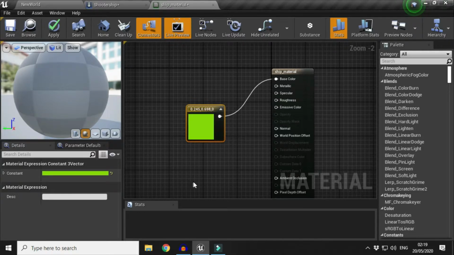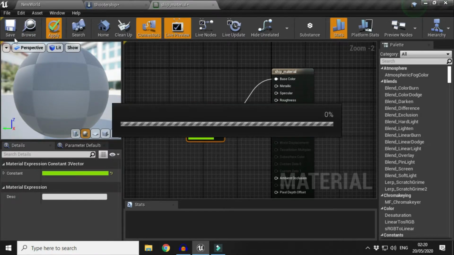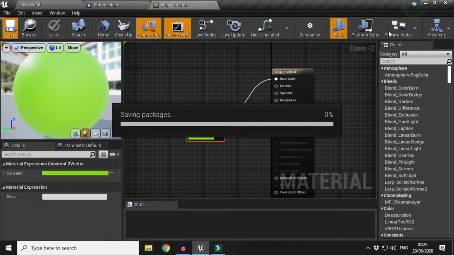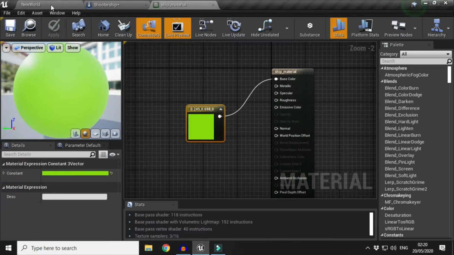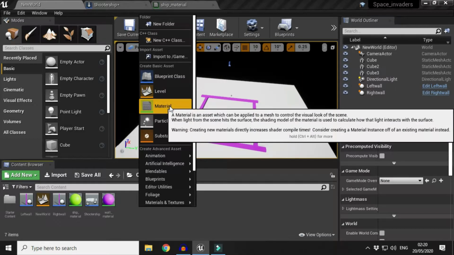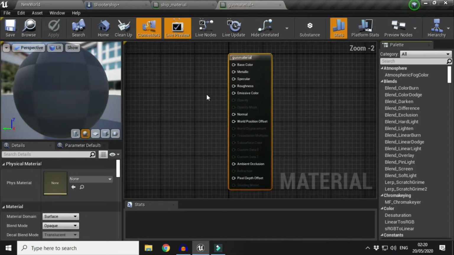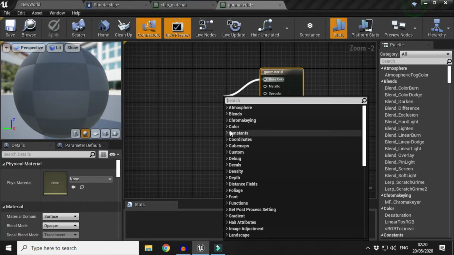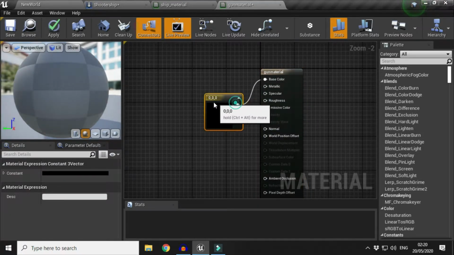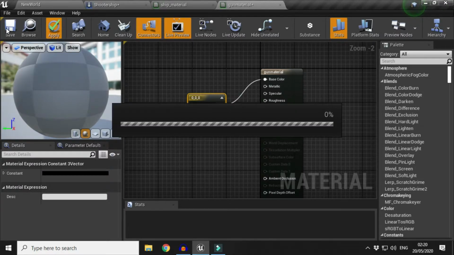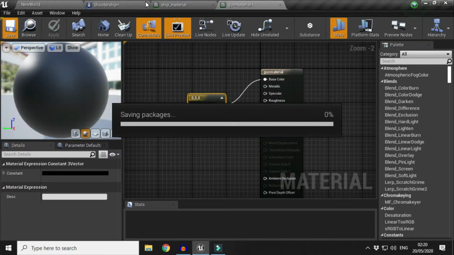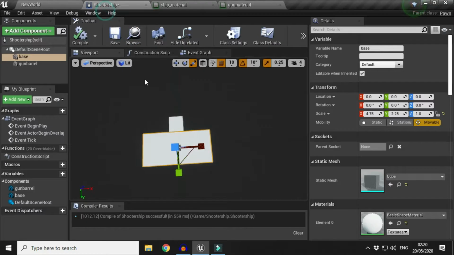And then we'll probably also want a different material for our gun barrel to differentiate the two parts of the ship. So we'll go back, make a gun material, and I think we'll just make this black. That's a gun color, dark. Sorry about all the wait, my computer isn't that fast.